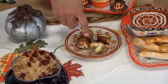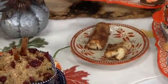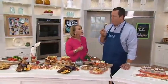Is it super hot? Well, it's probably not that hot, only because the oven's only at about 300. But these are her cinnamon stick roll-ups, and they are amazing. Talking about traditions, talking about fall, cinnamon, delicious, right? Really good. We need to get Jimmy the baker to figure out how to make these. Just saying.